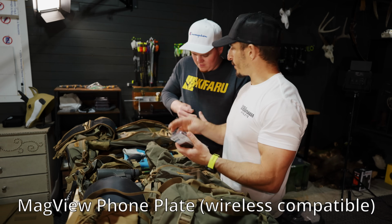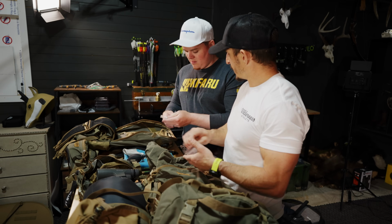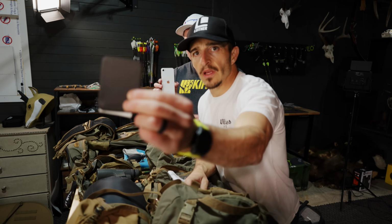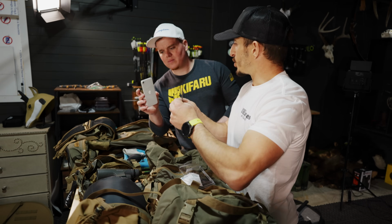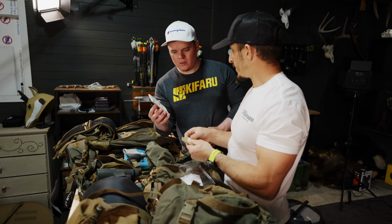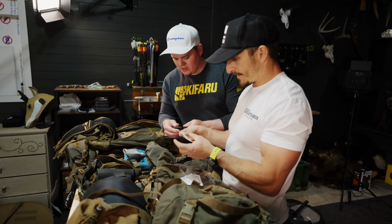So if I have the spine scope out and you want to capture any of the footage of bears, he's getting this one. This is one that you can charge through. Awesome. And you can put it on your case or on the phone. What do you prefer? We'll probably do the case so that it doesn't get damaged.